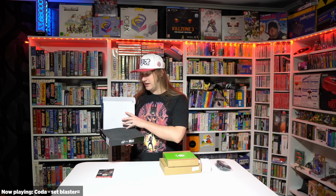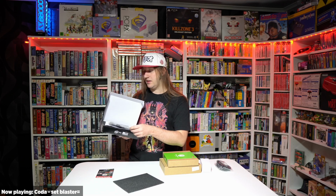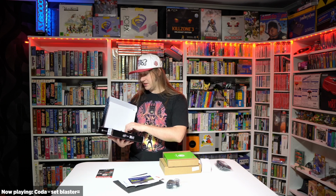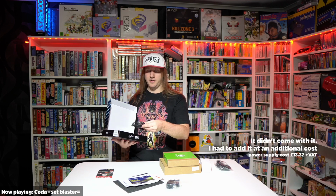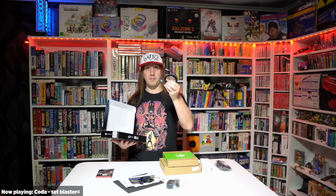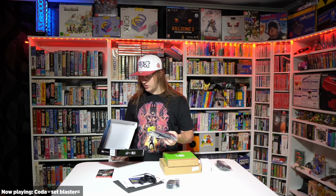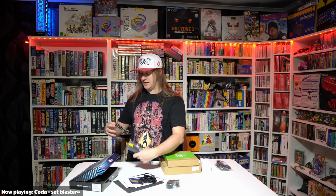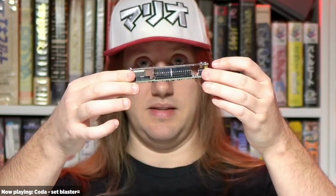So first up, let's open up the DE10 Nano, and it looks like this. Few papers here. Then we have a power supply, which I don't think we'll be using, because we'll be using the power supply which came for the MultiSystem instead. And you have a standard micro USB cable, and you have another mini USB cable, and you have the actual board as well as some, I don't know what this is, some spacers maybe, but this is actually what the board looks like.